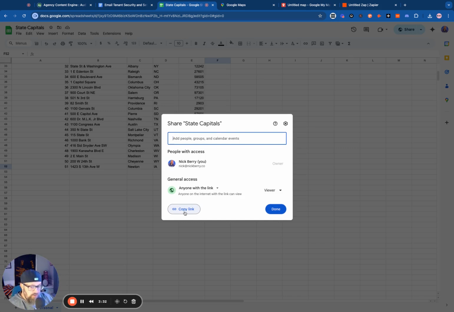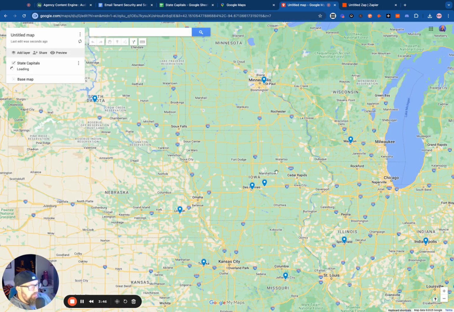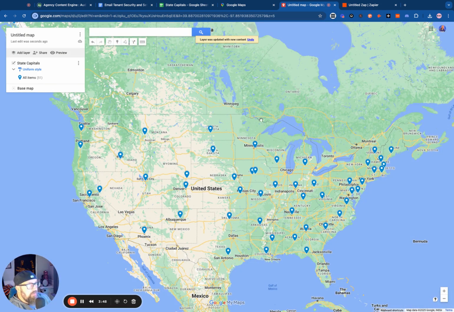Again, nothing in here is PII. It's all public information, so your addresses are safe. But the only people you're sharing it with here is Google, anyways, which we all have. So you're going to click that link, and that's how you'd update it. You're going to select it, hit insert, and it updates. If there's any information, it'll tell you right here. Now that is just how you basically update this map.